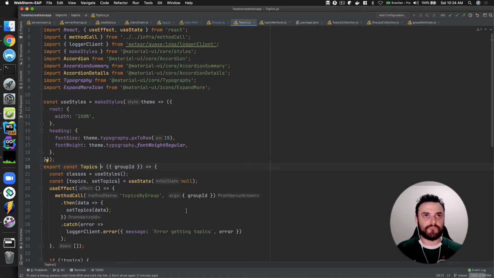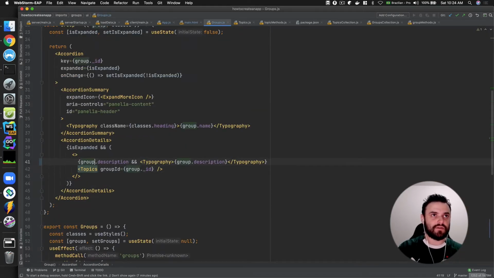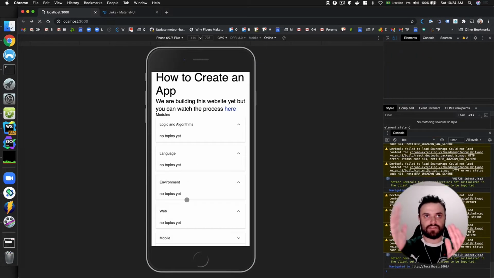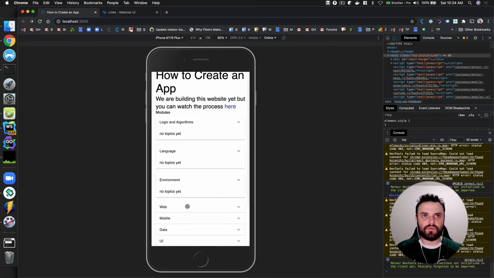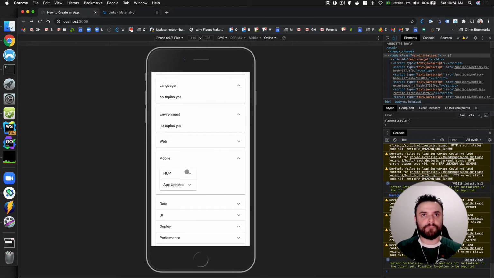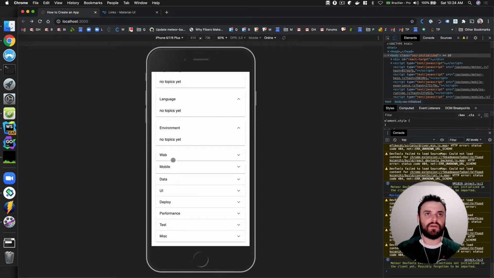I will also add a div here because I saw that the last time, as it was not a div, it was kind of side by side and it was bad. Okay, I think we have one for mobile, right? Yeah, we have one for mobile. This is not growing here just because we are not styling anything yet.